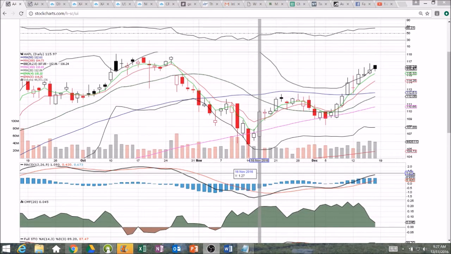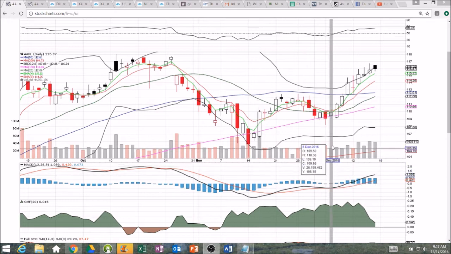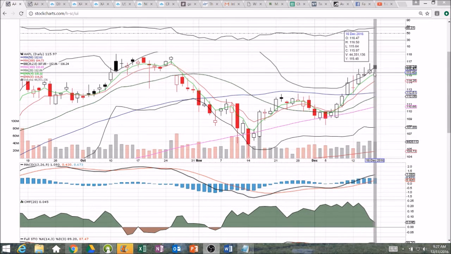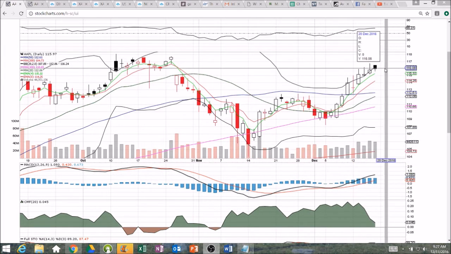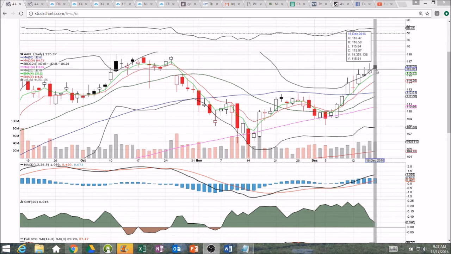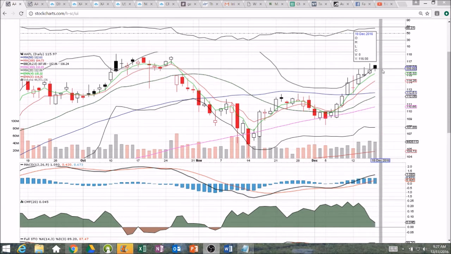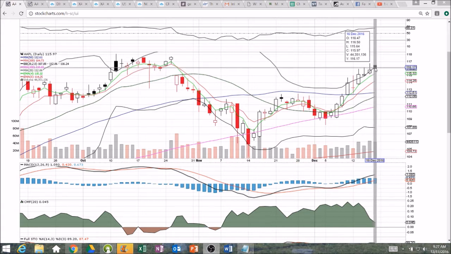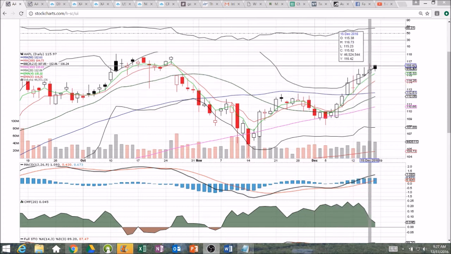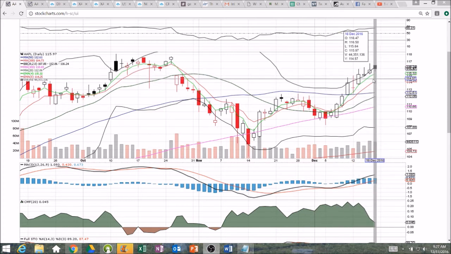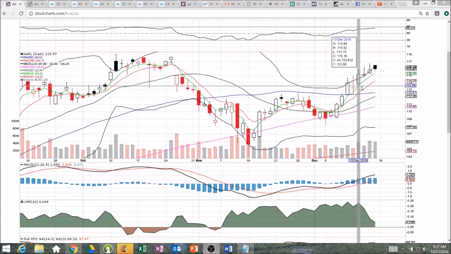Looking at Apple on the daily and weekly time frame, getting a little toppy here after such a big move to the upside. We have an inside candlestick to watch on Monday with a range, the low of 115.64 and the high of 116.50. So a break in either direction will let us know which direction to be looking on Monday. We can expect to see some consolidation in the near-term future just because of how significant this bull move has been. And we've seen higher lows 7 days in a row now.